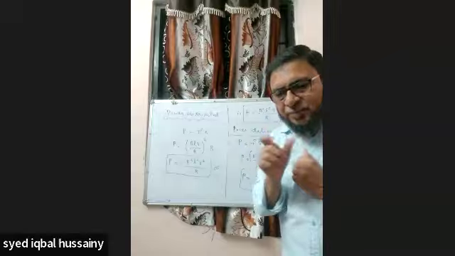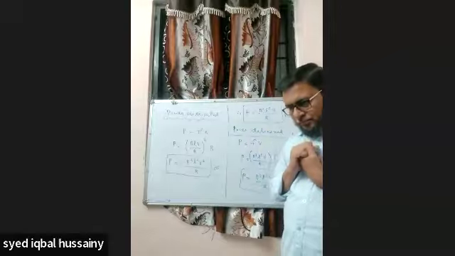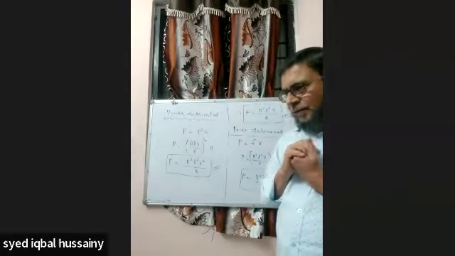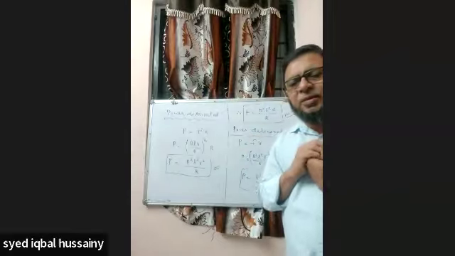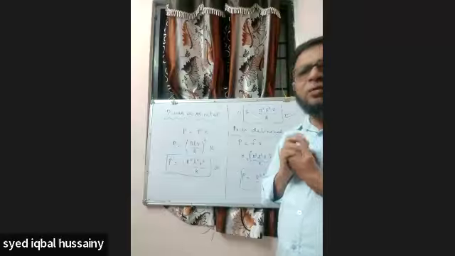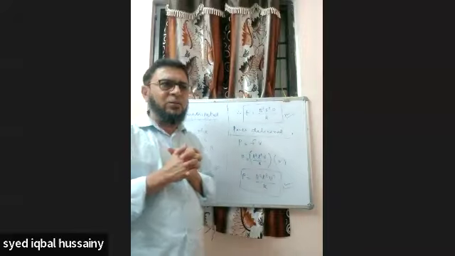What is the meaning of dissipation? Can anyone tell me? Distributed. When more heat is produced, it means power dissipation, power loss. When any coil produces more heat and there is power loss, we call it power dissipation. Understood? So at that time we can also use I square R or V square by R.